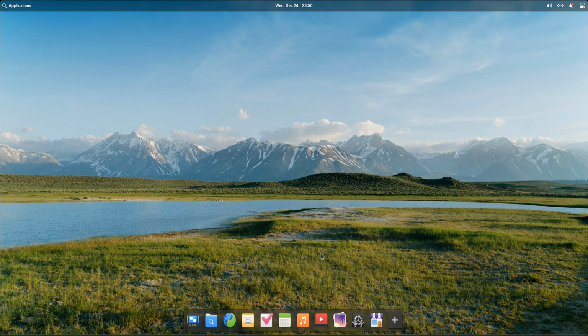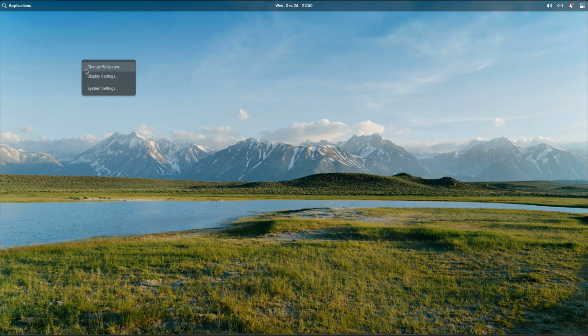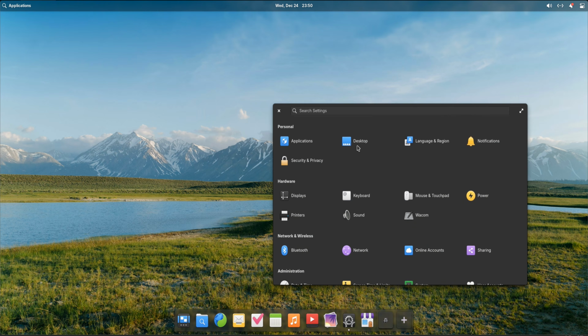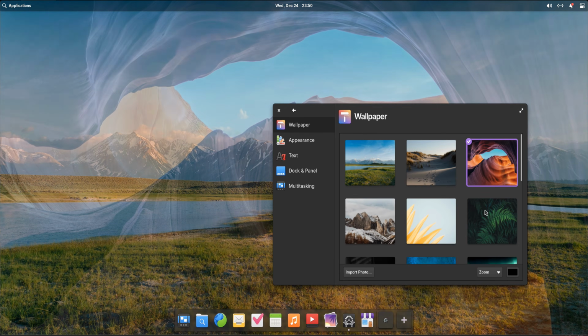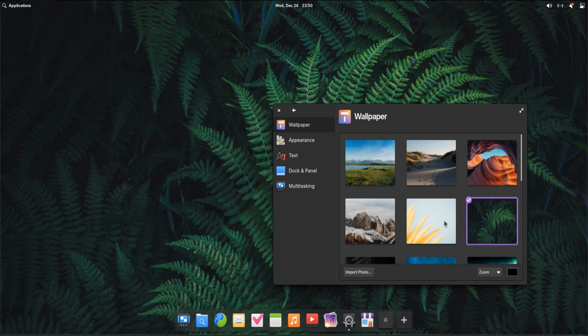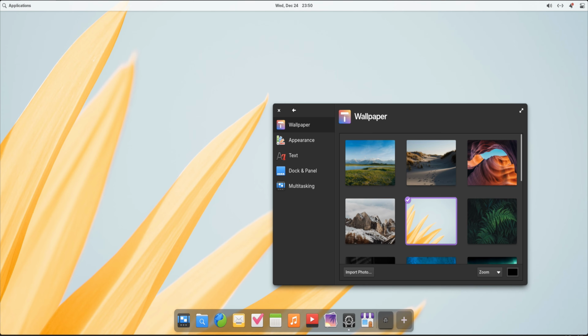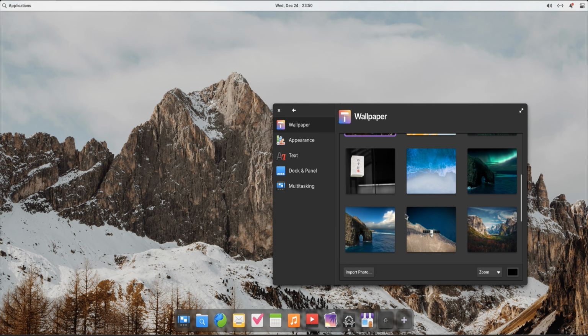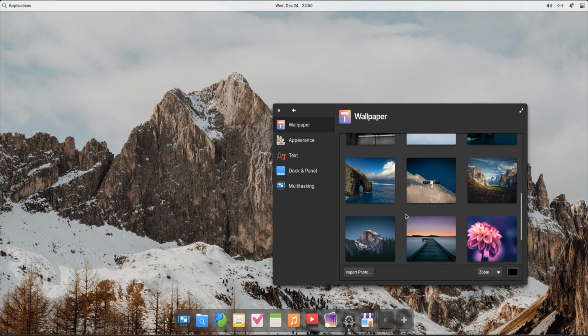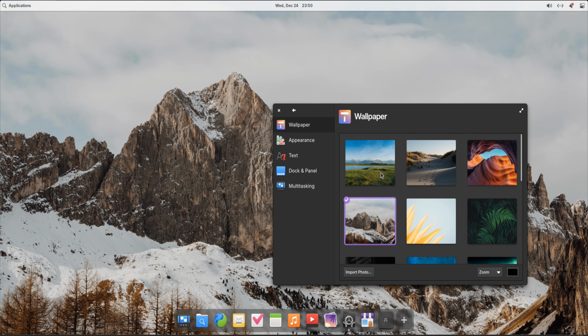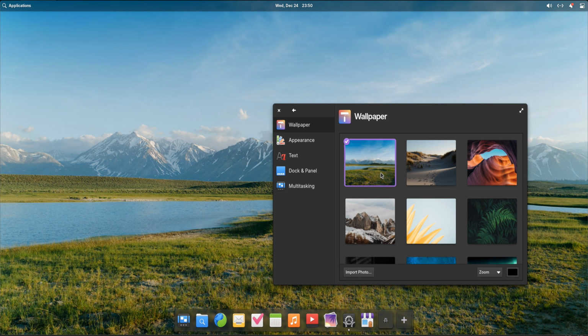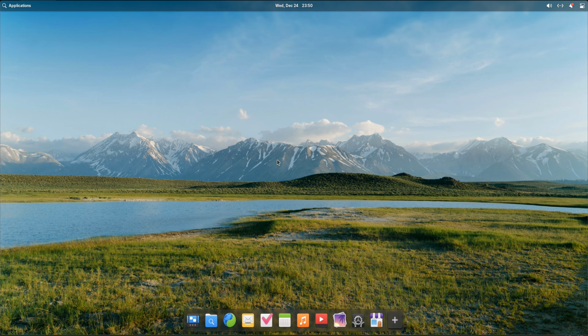Nothing feels redesigned for the sake of change. Everything feels adjusted with intention. When you step back, elementary OS 8.1 is about maturity. It doesn't try to impress with loud features. It earns trust by getting small things right. If you value focus, clarity, and a desktop that stays out of your way, this update quietly strengthens that philosophy.